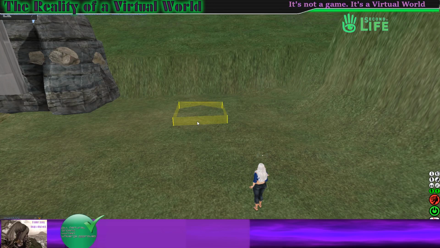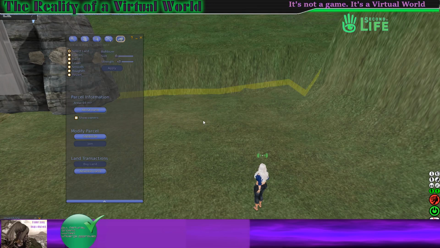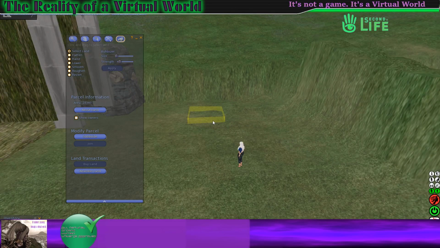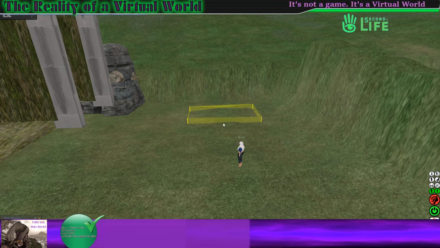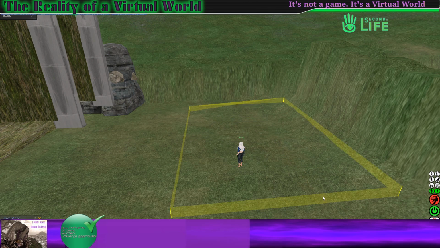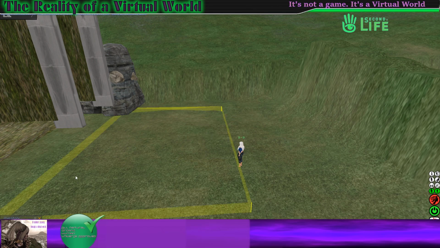Left click on the land and you'll see a little square. Then drag with the left mouse button held down to how big or small you want.